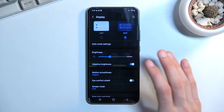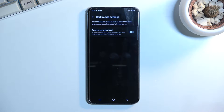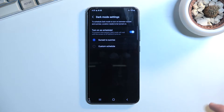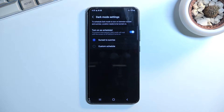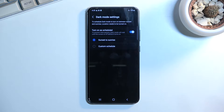Going into the dark mode options, we also have the dark mode settings right here which give you a little bit more control, and that is something I would recommend going into. 'Turn on as schedule' is in my opinion a much better option. It will keep dark mode on during the night time as set by default, and during the daytime it will change into light mode, giving you the best of both worlds — because during the daytime in direct sunlight it might be harder to see your display in dark mode, but light mode works significantly better in those circumstances.